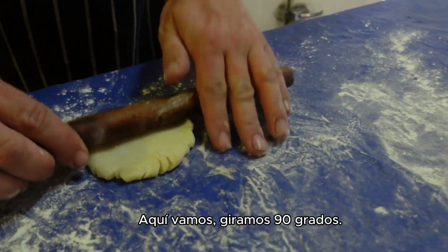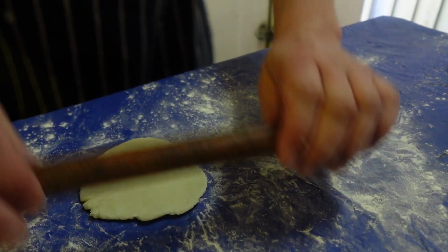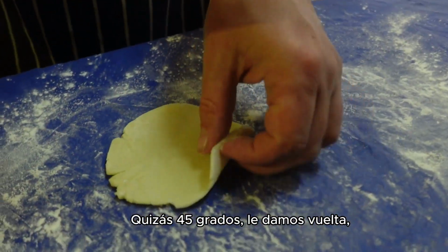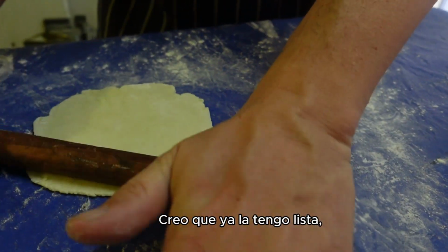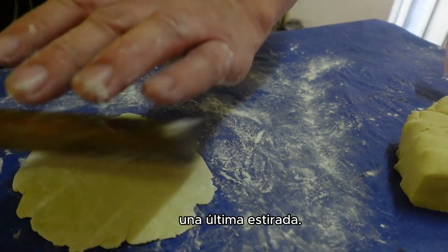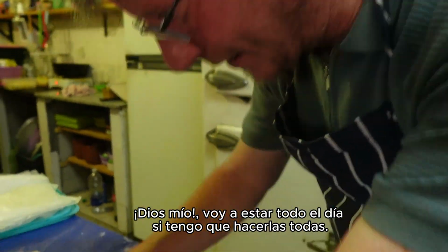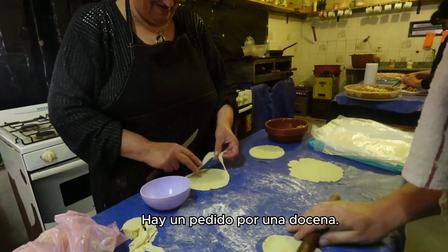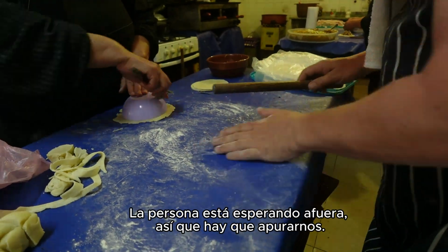Here we go. And turn it 90 degrees. Right, maybe 45 degrees. Let's flip that. Yeah, not too bad so far. I think that's getting there now. Maybe one last. Jeez, it'll be all day if I have to do all of these. Okay. Come on. I think that's pretty good, yeah? So there's an order of a dozen. And the person is waiting outside, so we need to go fast.